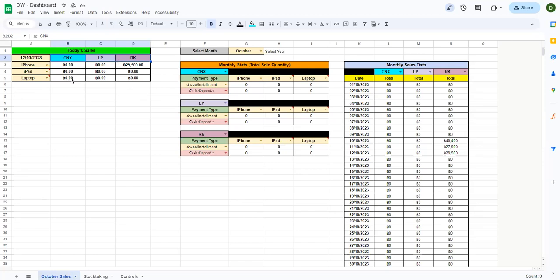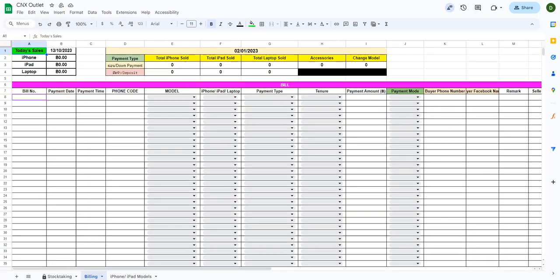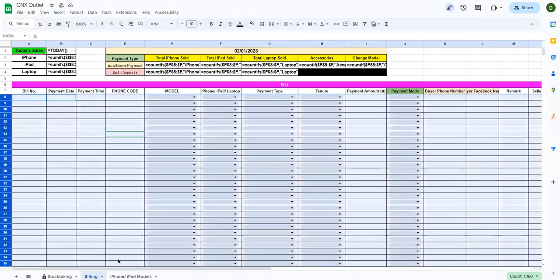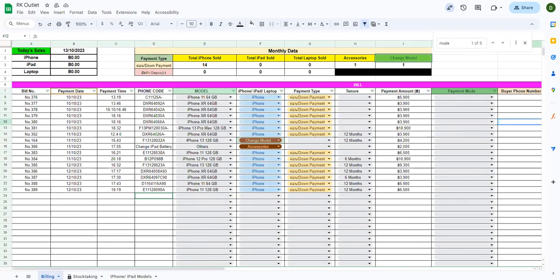All right. So how are we working with it? We will be selecting a particular date, and based on that date, we want to see what the total sales were on that particular day for the iPhone, iPad, laptop, or you can select any other accessory if that is available in the compiled data from all three outlets. So we are compiling the data from all three outlets. Our three sheets are exactly the same format, and we are using the tab name billing to pull the data.